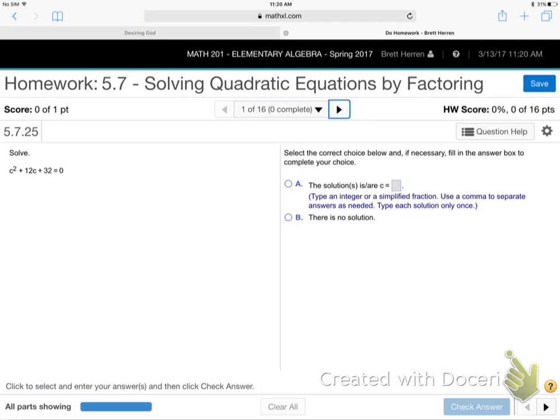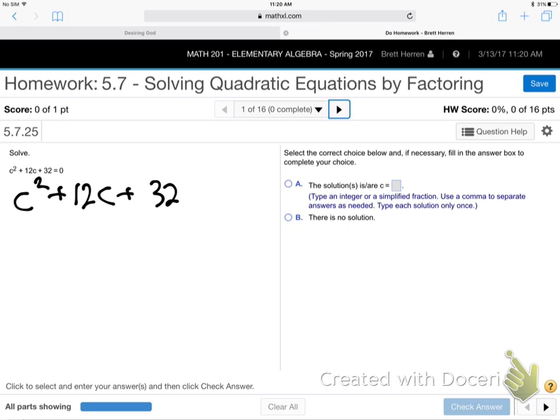All right. So they're asking me to solve. Can you all read that okay? c squared plus 12c plus 32 equals 0. Now, pretend that equals wasn't there for a minute. Let me just get rid of that. I could have given you this as a quiz question today, or as a question on the last exam, couldn't I? So why don't you just go ahead and factor that thing. You know how to factor that thing.